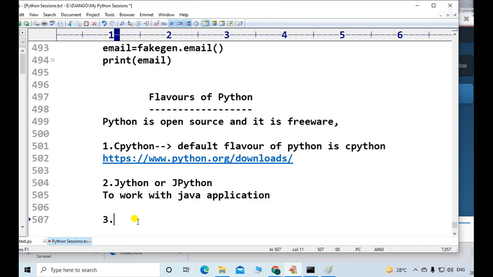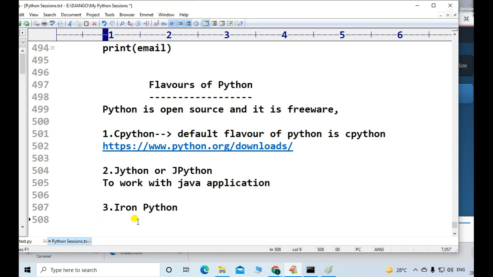There is another flavor of Python called IronPython. IronPython is meant for C sharp, or C hash, as some people say, and .NET applications. So the name of that version is IronPython.